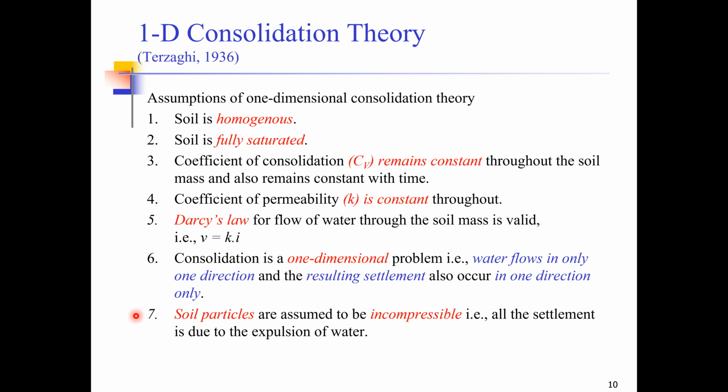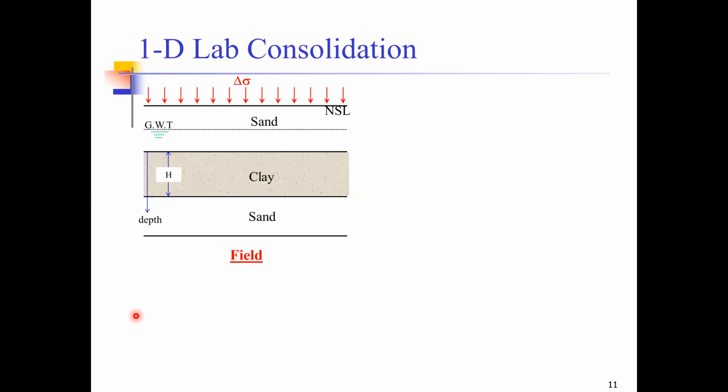So how do we perform the consolidation test in the laboratory? Now we have seen this figure in the field. We have said that when we apply some load on top of the ground, because of the application of this load, the soils get compressed. Because there is immediate settlement occurring in the sand layer, we are ignoring the sand layer right now, and I'm only going to discuss the clay layer, because the clay layer is the one in which consolidation settlement would occur. So when we apply load on the ground, there is compression in the clay layer.